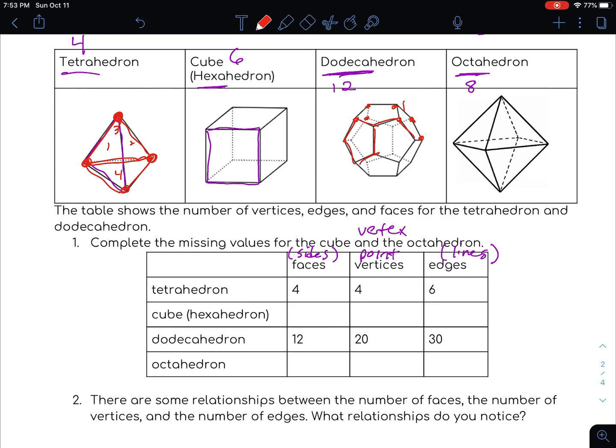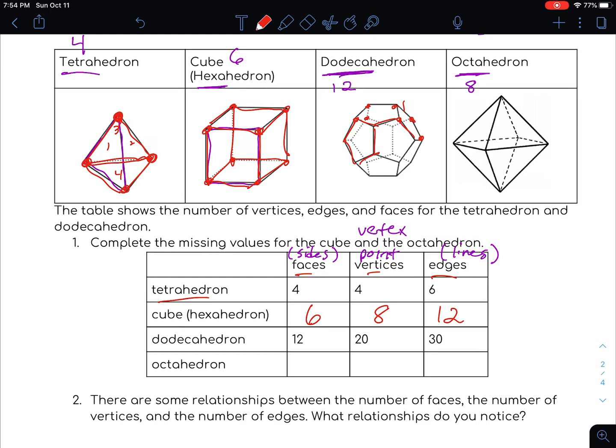So a cube, how many faces does the cube have? All right, hopefully you know a classic dice, a die, has 6 sides to it, so 6 faces. How many vertices does it have? 1, 2, 3, 4, 5, 6, 7, 8. And how many edges does it have? 1, 2, 3, 4, 5, 6, 7, 8, 9, 10, 11, 12. All right, now I want you to start looking at this table here and see if you can notice a pattern as we go from faces to vertices to edges and connecting those for a particular polyhedron.